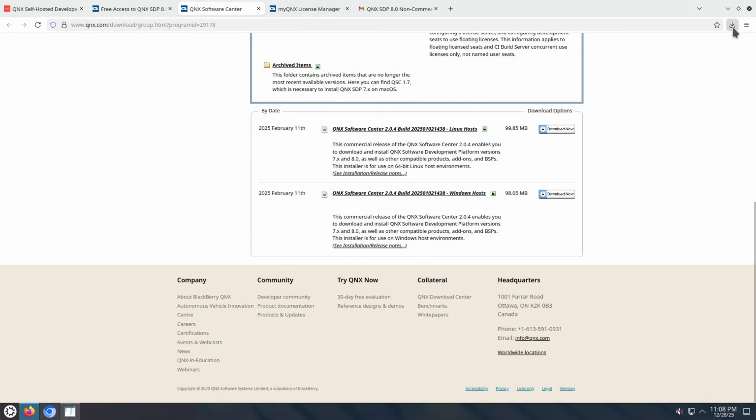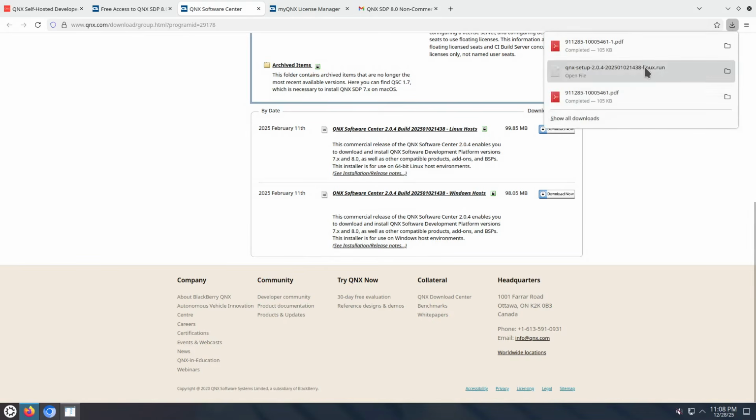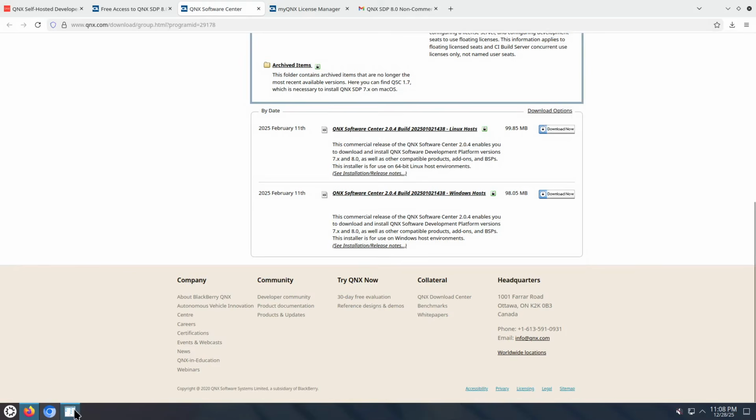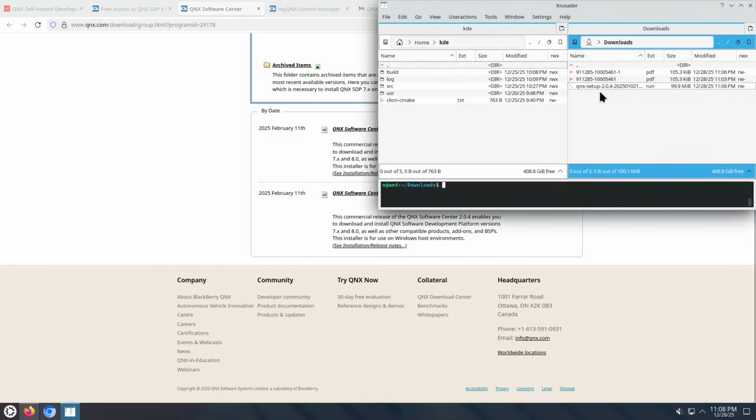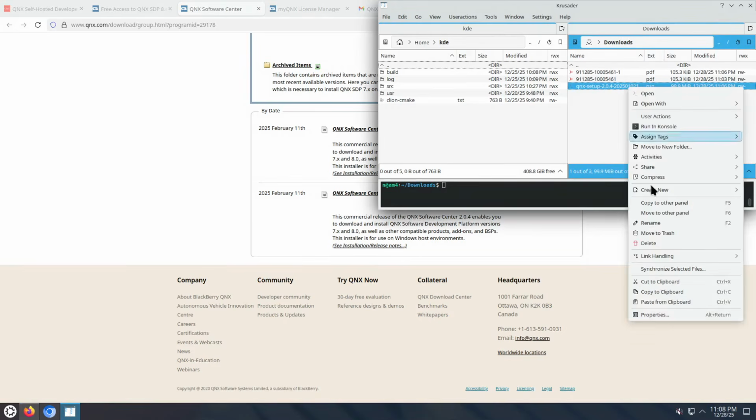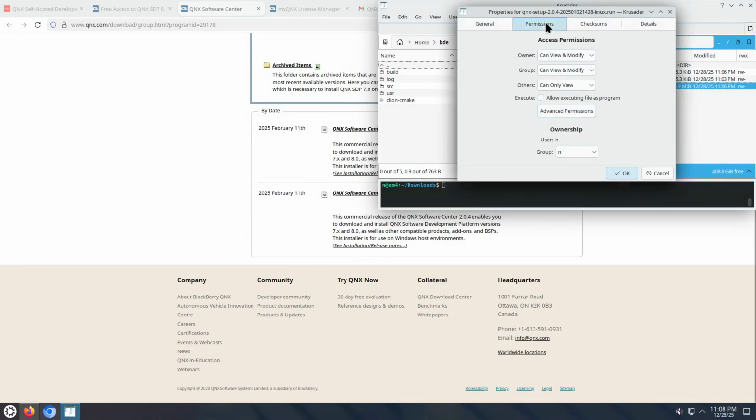The file has finished downloading. It's in my downloads directory. This file is QNX setup and the extension is run. Probably we want to make this file executable.